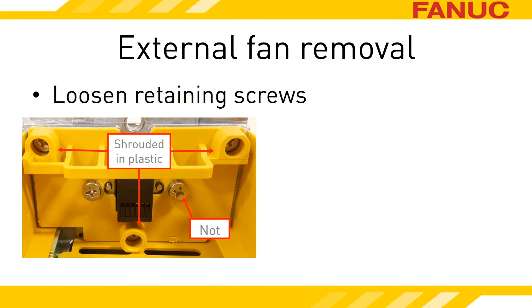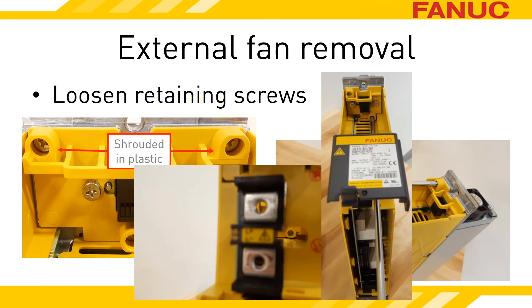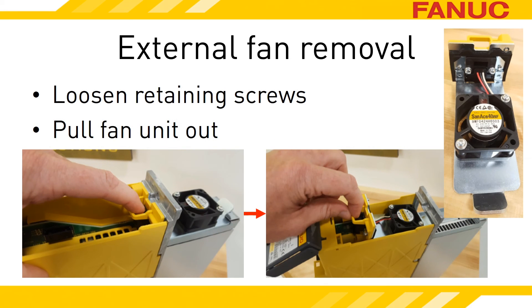To remove the external fan without uninstalling the amplifier, loosen the screws that are shrouded in plastic. The screws are captive, so don't expect them to come out completely. Screws on top can be reached from above the amplifier. Screws on the bottom are reached through the front wall of the amplifier — look for the access hole between the DC-Link bus bars. There is an LED between the bus bars; if the LED is lit, it means that there is voltage waiting to attack you if you put a metal object between the bus bars and short them together. Make sure the DC-Link is entirely discharged before trying to get the fan out. Once the screws for the fan are loose, grip the plastic loop and pull toward the front of the amplifier. The external fan will slide out through the inside of the amplifier.